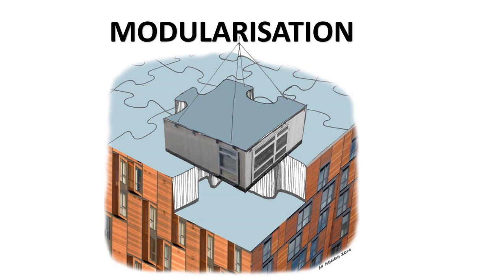During the modularization process, the limitations imposed by transportation, factory constraints, and cranage are all reviewed, and then the largest module size versus the level of finish achieved is considered. Ideally each module contains full rooms allowing for completion of the finishes, but in some instances the module break may occur within a room requiring some finishing on site.